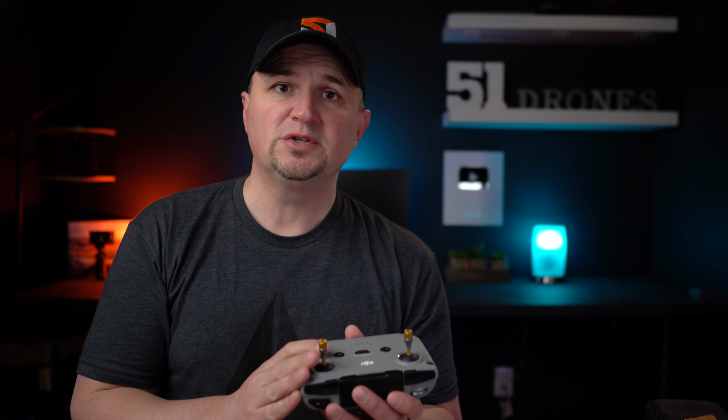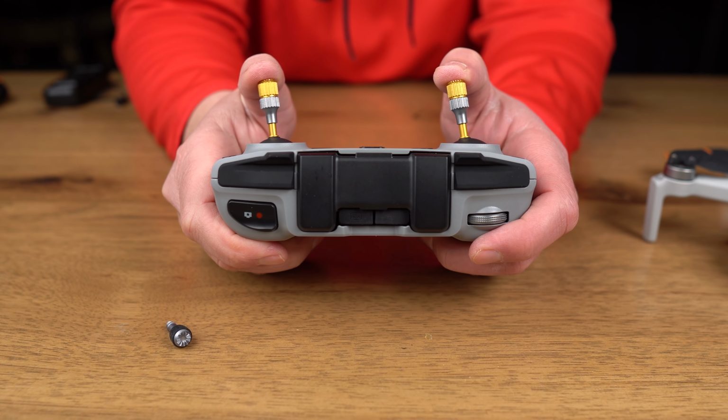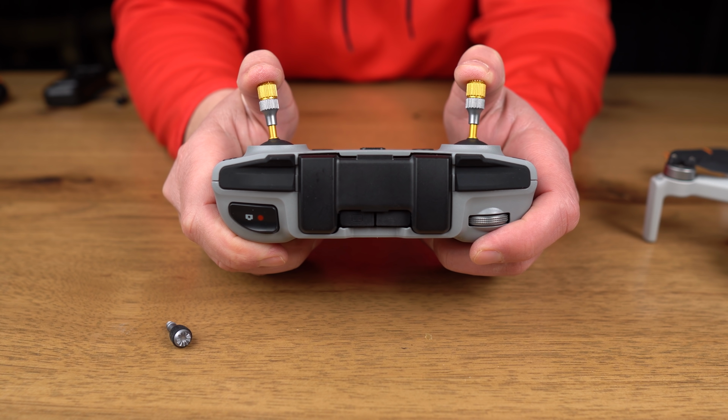Now there are 2 reasons that a longer control stick can be useful. Number one, everyone has different size hands. Sometimes people have bigger hands or maybe longer thumbs or whatever. And so you have the ability to adjust them for your comfort level depending on your hand size and your thumb size, especially those of you who fly with your thumbs, like the thumbers, like I am.